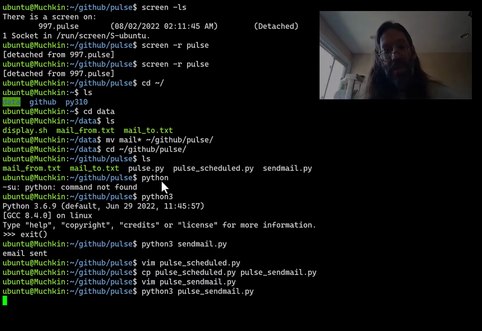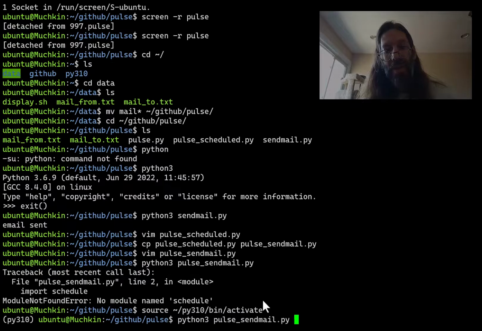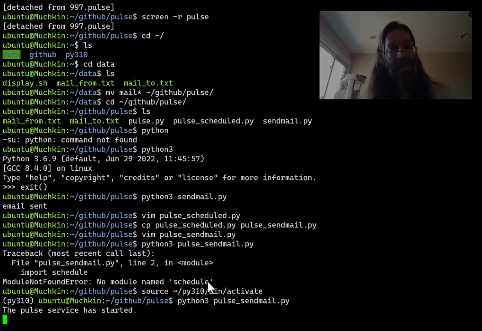Now, do expect things to go wrong, because on the first run, often things go wrong. And it's not going to work because I pip installed schedule from under the virtual env. So we'll source py310 bin activate. All right, so now, oh, that's an interesting issue. Will that run as a service that way? Yeah, because it's schedule. It wouldn't be working over there if it didn't. So anyway, it might have to do with full paths.